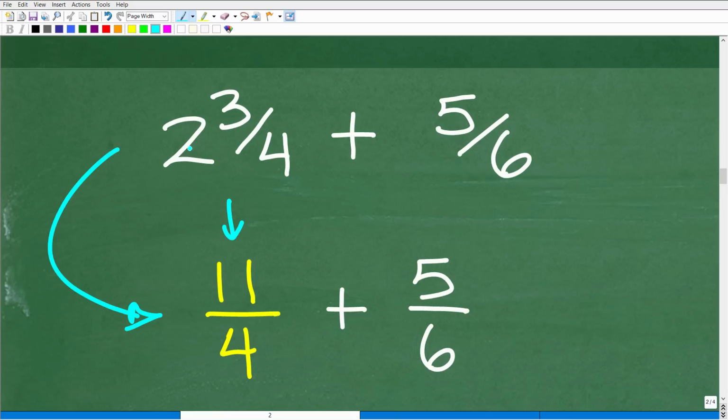But let's just review 2 and 3/4. We want to write this as an improper fraction. So we take this 4 multiplied by 2, right? 4 times 2 is 8. Then 8 plus 3 is 11. That is our numerator, and that's over 4.